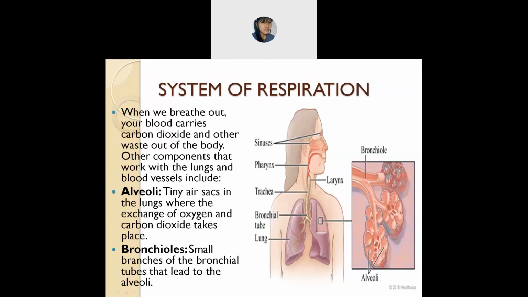So what is alveoli? All these alveoli are very small, tiny air sacs. Air is inside these alveoli, and here exchange of gas usually happens. Exchange of gas like what? Carbon dioxide and oxygen gas exchange. Alveoli are just like grapes, you can say, all together, and here the exchange of carbon dioxide and oxygen happens.